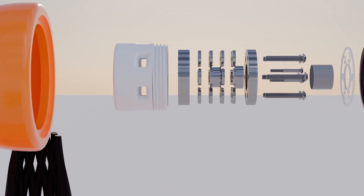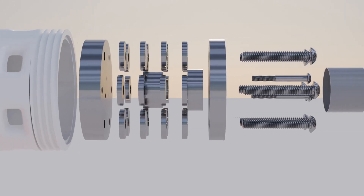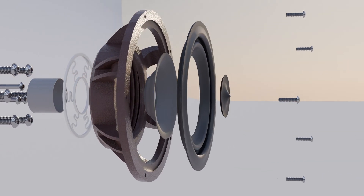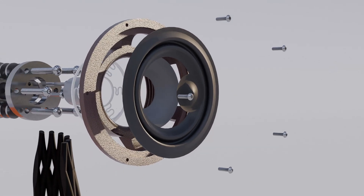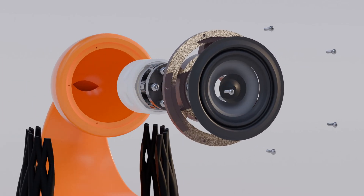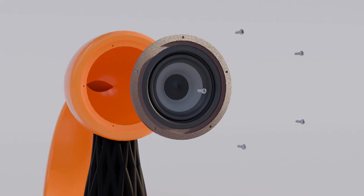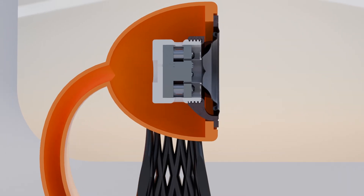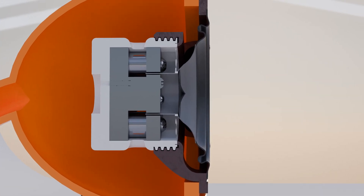The side view gives a good idea of the nature of construction. Along with an overview of the parts, we will go into depth on the suspension, motor, and cone later in the video. The driver was designed with ease of construction in mind, with plenty of tolerance for adjustments for easy former and motor alignment. Moving on to the split view, we get a better understanding of how all the bits interact together.